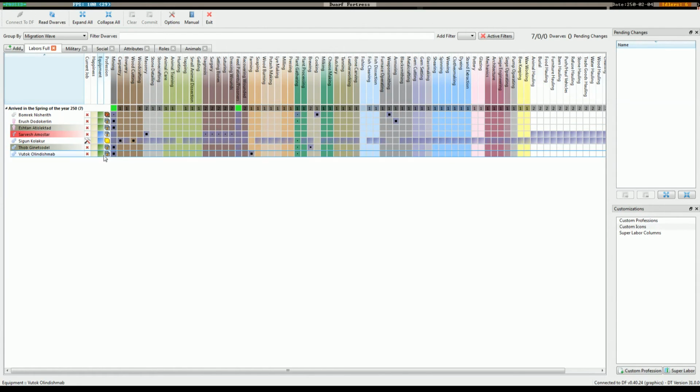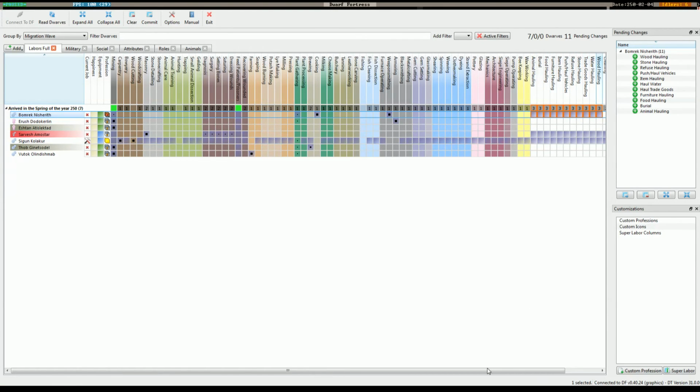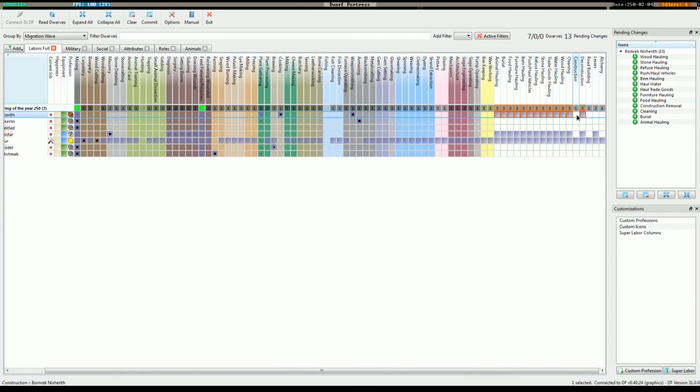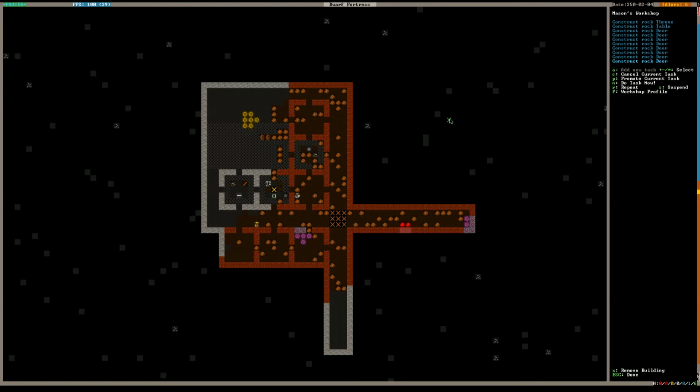We're going to designate some more mining to happen. So, probably a good idea to have this guy be available to haul at this point, I would say. So we're going to commit those changes. All right, now we're going to switch back over. You know, you just want to keep them as busy as you can. There's usually always something that can be done early game. So we're going to exit back out, and then we're going to wait.